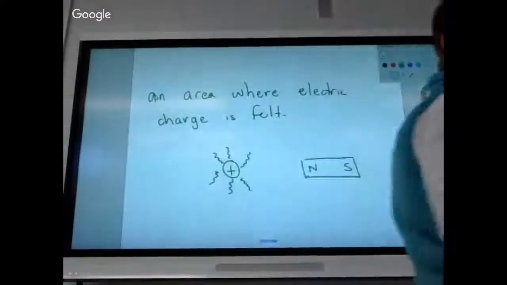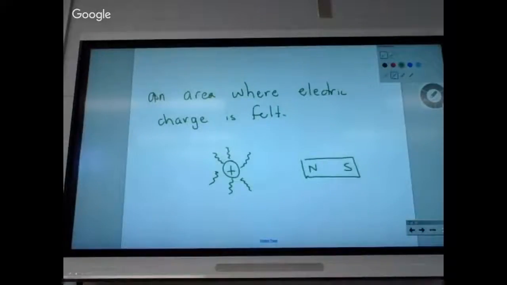But I'm not about to let any of you do that for fear, A, you'd electrocute yourself, or B, I'd be sued. All right, so magnets and magnetic fields, I will let you play with. But electric fields, no. That is so not happening.